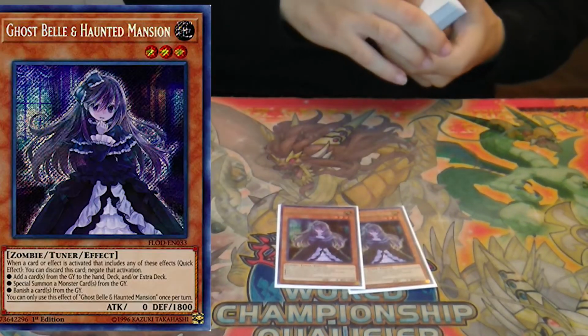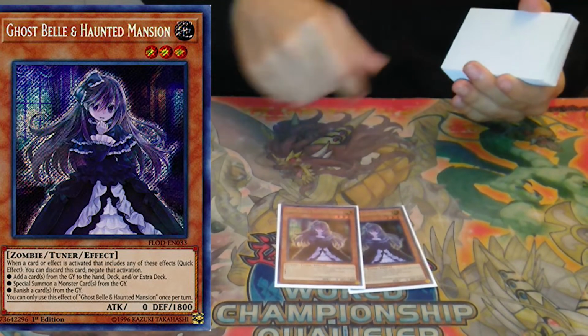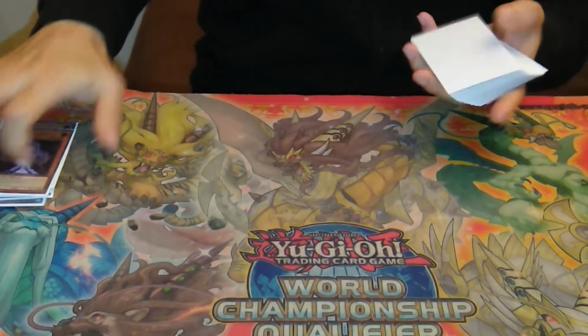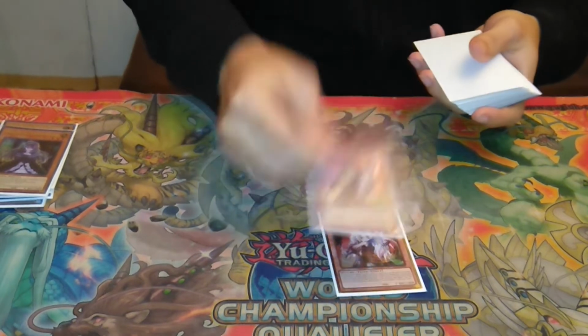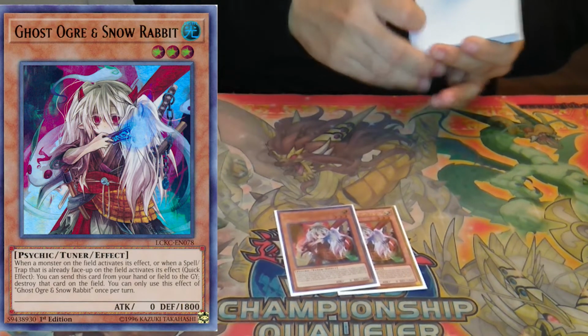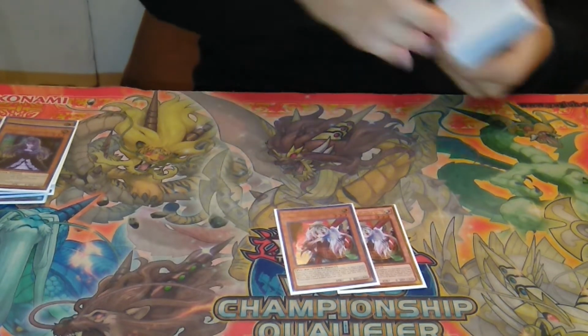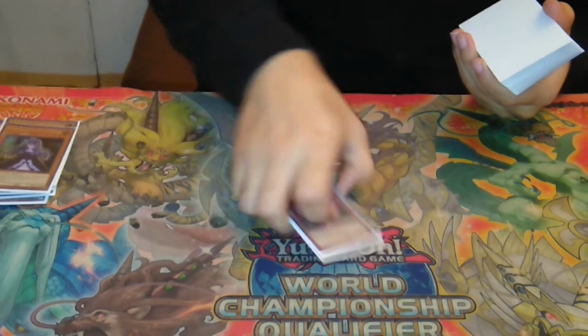Then you have 2 Ghost Spells. Basically does anything that Ash can't do. Stops stuff from the graveyard. Alright. Then you have 2 Ghost Ogres. Basically to hit multi-roll and any monster that activates its effect. Really good against Pendulum also. Not good in the Thunder Dragon matchup, but it's alright.